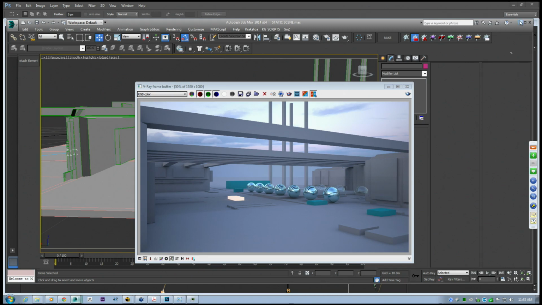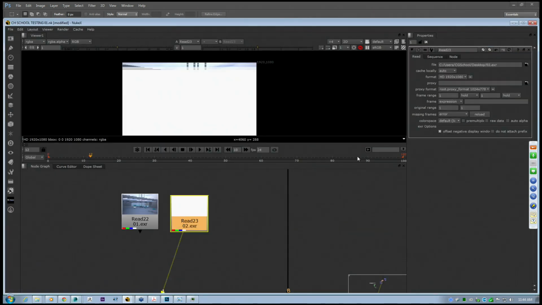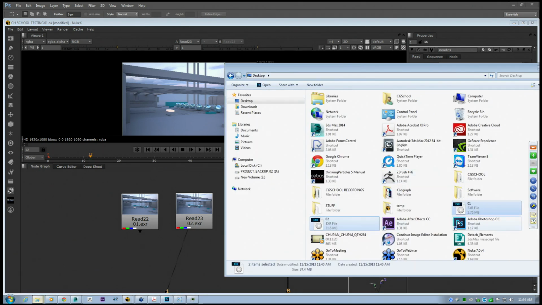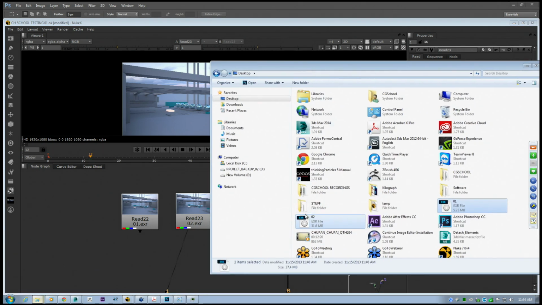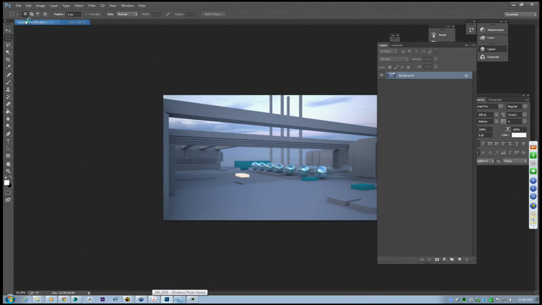Save over that. So let's have a look again. Because Nuke definitely can read full 32-bit files, as you can see here. But let's look at the file size difference. Again, our second one is 31.6 megabytes, and it doesn't really make that much difference, in my opinion, to the depth that you're getting.